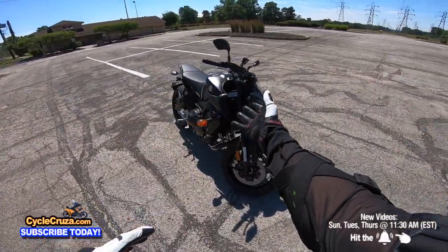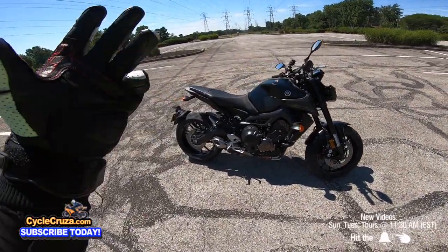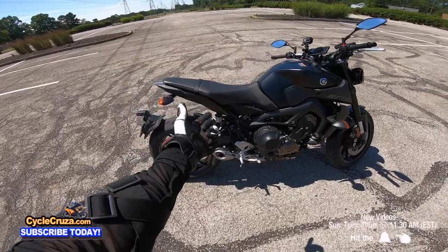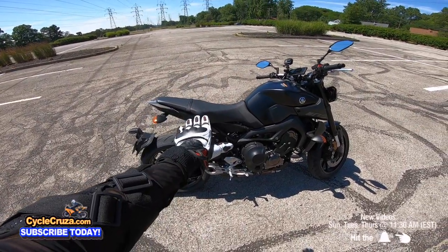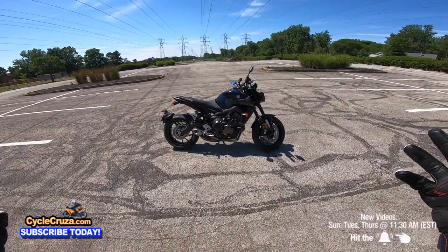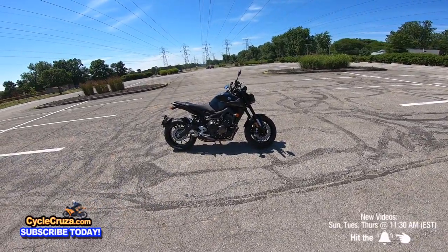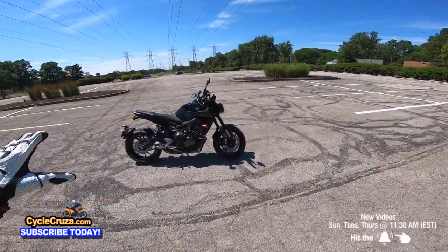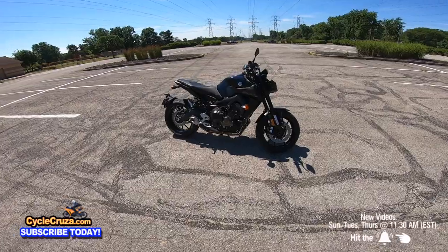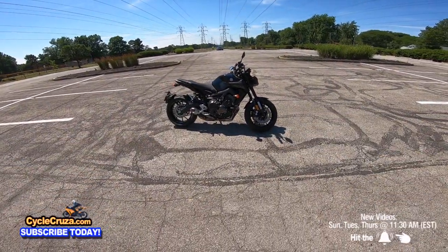the front fork, which is a KYB fully adjustable front fork. But people are still talking smack about the rear shock, which you can only adjust the preload and rebound. So I'm going to let you know how this suspension is in real world riding out here on the streets, the filthy streets of Cleveland, Ohio. And also, I'm going to give you my initial dislikes and likes with this bike.